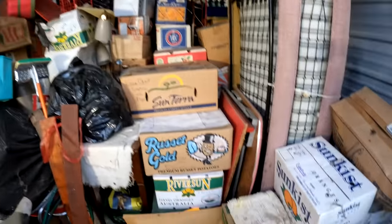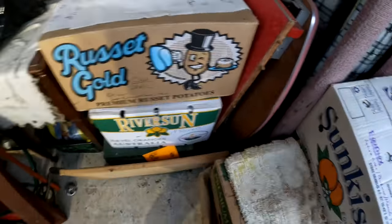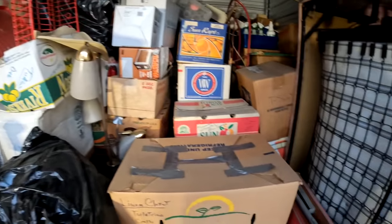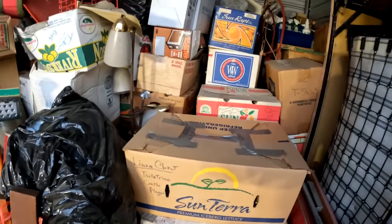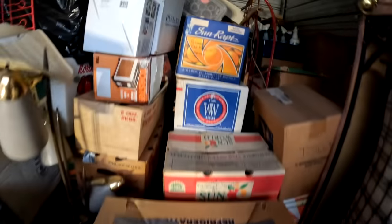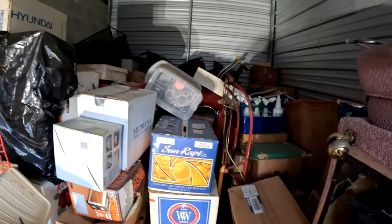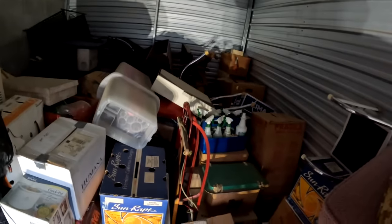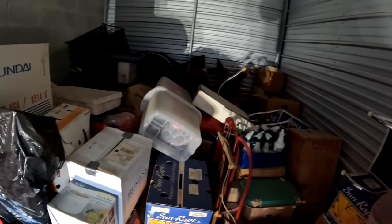I'm going to sneak into the back here - I just want to see. There's a big trunk down there. That light is working great. Oh my gosh, it's all boxes up here! A little bit of furniture towards the back but all boxes - this is a big unit! Wow, this thing's packed. Oh wow, they've got 'collectibles' on here - just packed full of boxes, all from the 70s or earlier.